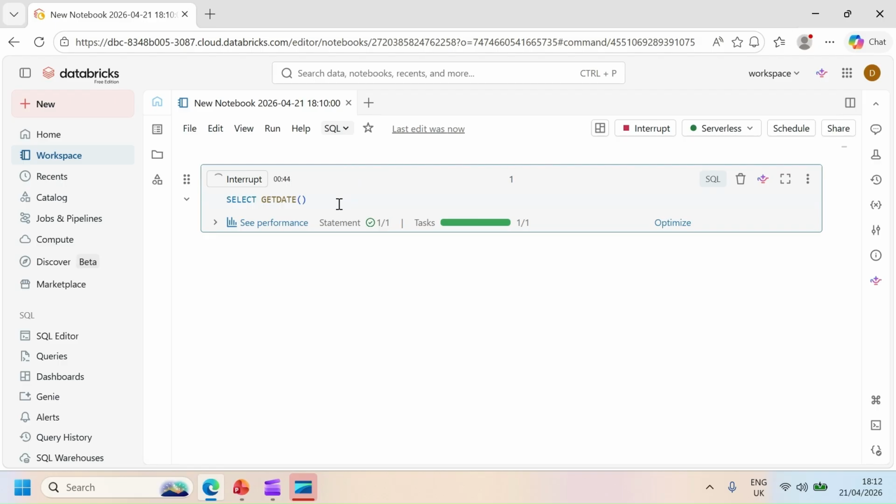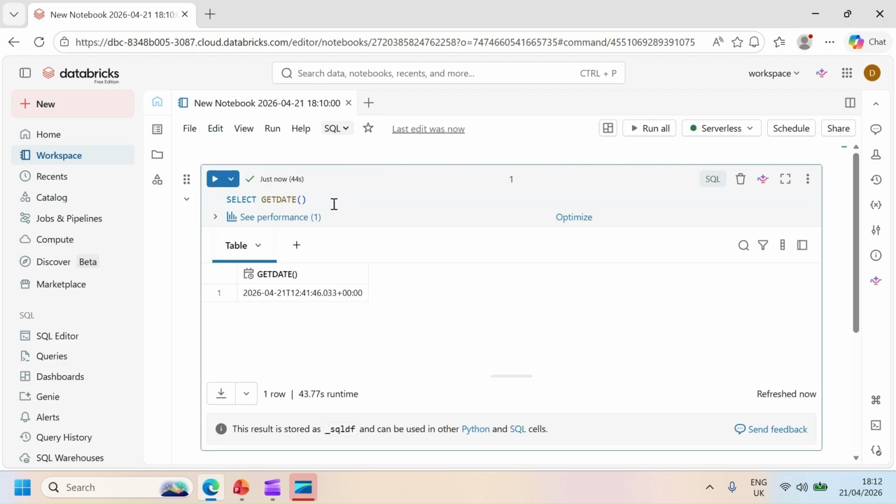Okay. So here I can run even Python code similar to the SQL code. I can see here, now what is the date and time? 2026 421 and time is this. Okay, it is the East US2. Its cluster is running there. Okay. So now I can save this and I can put it for my future references, or I can delete.